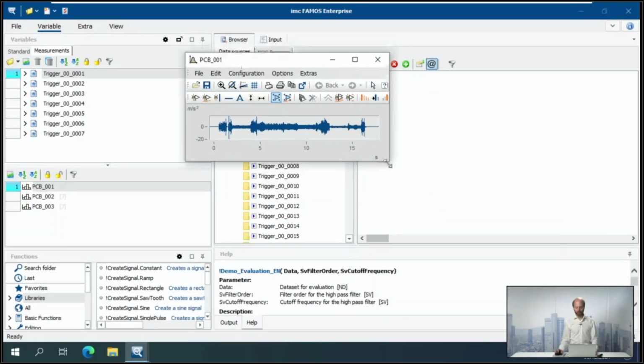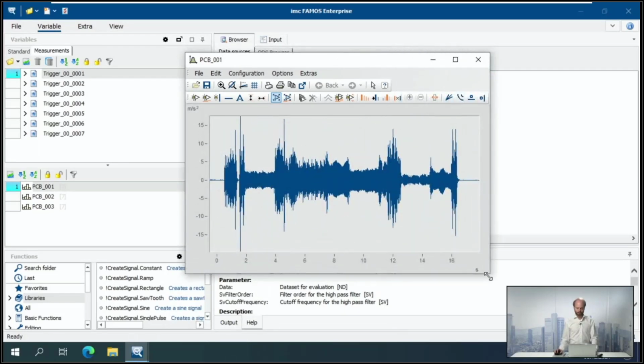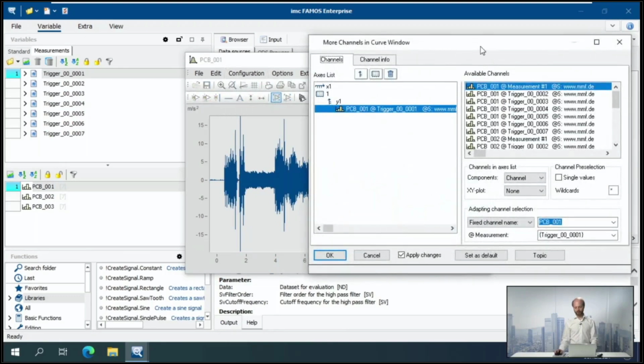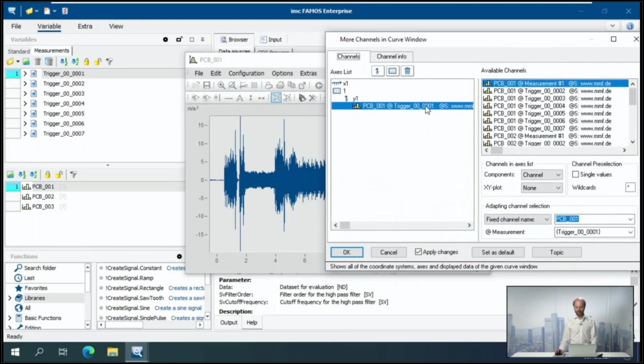So I simply open up a curve window. By tweaking this curve window a little bit, I can actually make this dynamic. By going to the more channels property again, I can now choose the data set and change the add measurement option, which is on the lower right part here.